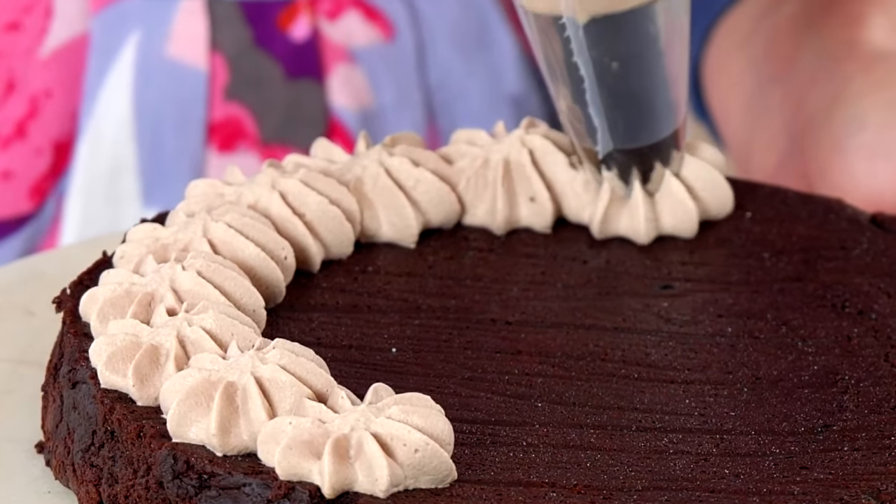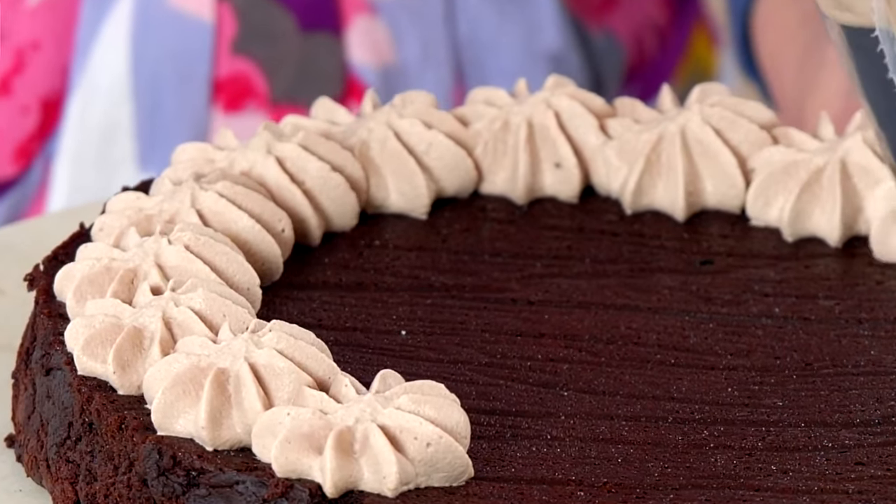You don't need an electric mixer for this cake batter, though you could certainly use one if you'd like. I'm going to whisk it by hand. If you decide to make the mocha whipped cream, you will need a mixer for that. The first step is to melt butter and chocolate together — you can just use the microwave. Since it's the base of this recipe, I recommend using pure quality chocolate and not chocolate chips. Do this in a large bowl because we'll add more ingredients next.